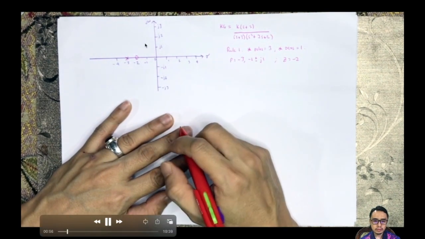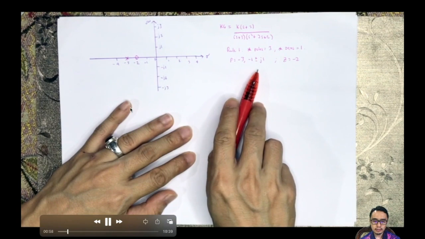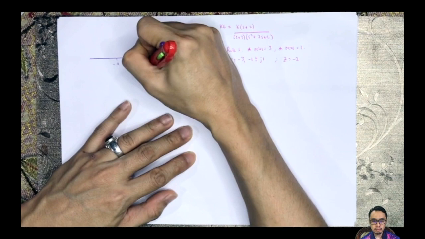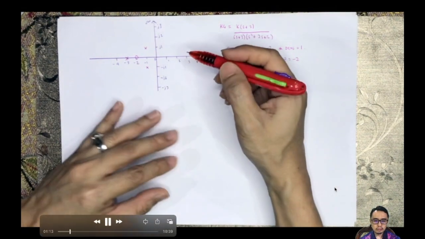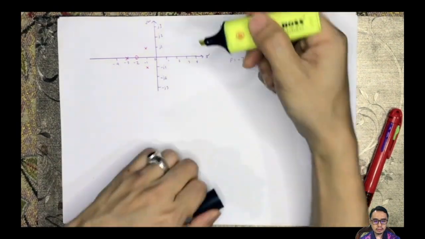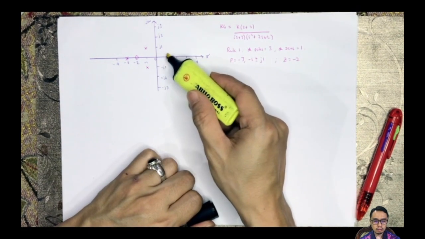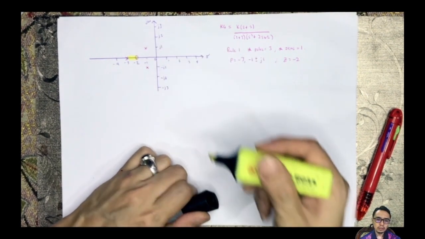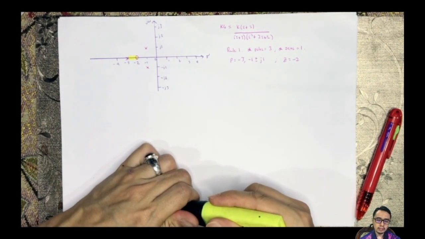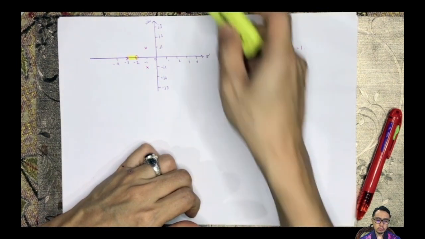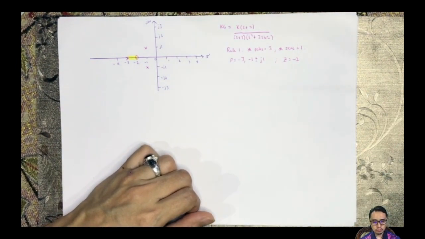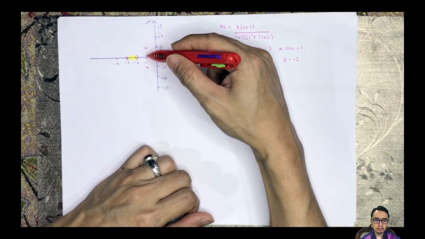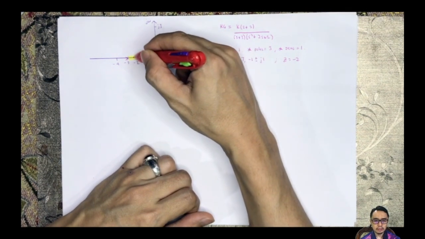So one zero at minus 2, and then the two complex poles, minus 1 plus or minus j1. Okay, so let's label the location of the locus on the real axis. Remember the rule where the locus will exist to the left of an odd number of real poles and zeros. Okay, so I've marked the location where the locus should exist on the real axis.